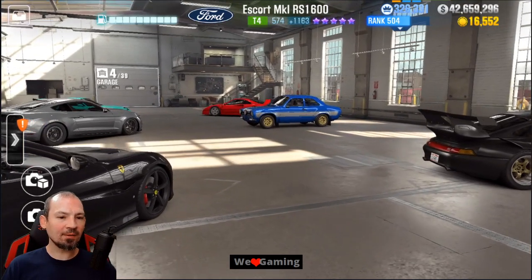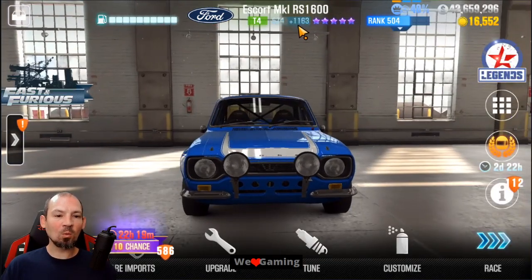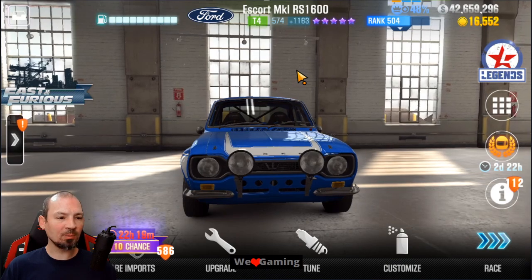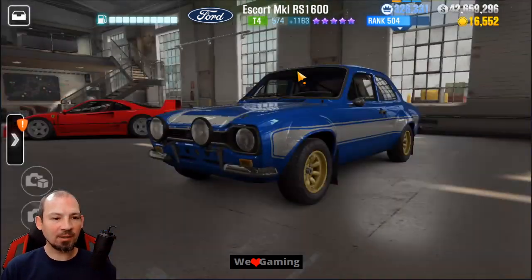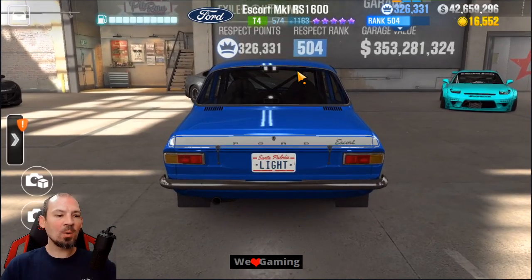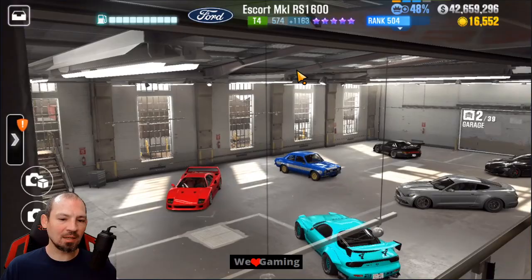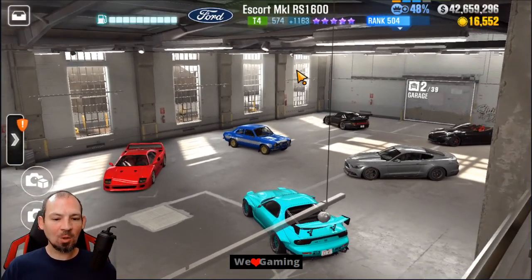Right now we only have stage 3 parts fit onto this car, and it's got over 1,000 Evo points. This thing's still getting like 1,200 respect points per win on stage 3. And one of the best things about this car is it's a Ford, so this game gives out fusion parts for Fords like they're candy. This game is just always giving them out, and if you don't have enough fusion parts, you can just go in and buy some Ford Mustang GTs, buy them and strip them to get more parts. So this car is totally worth buying.